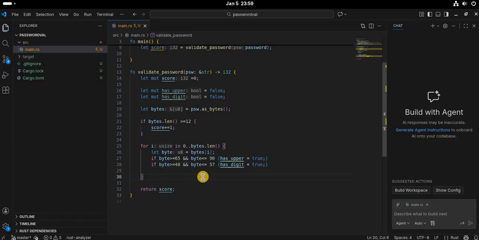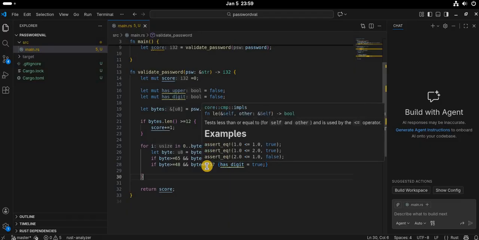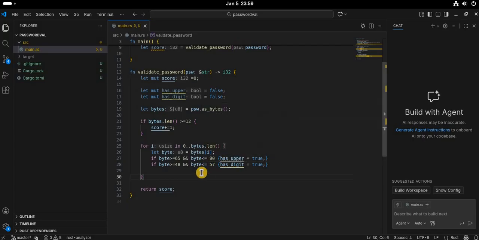So now, one more thing: as I said initially, this is not going to be a real one that you can make use of in real time. What we can do is convert this program to use built-in functions of Rust and add more functions, like whether it has a special character existing inside the string password, and add more criteria to get the score.